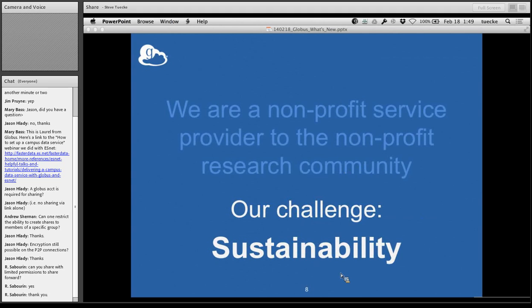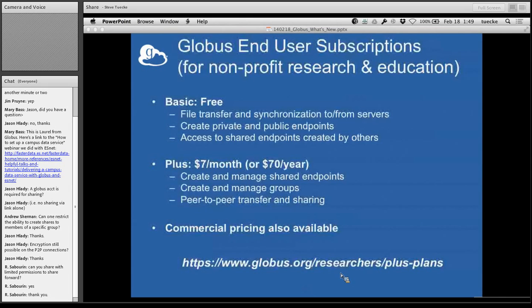Long term, we want to be doing this and providing high quality software, but there's sort of a running joke in the software community, in the federally funded software community, which is as soon as you get something working, they stop funding it. And unfortunately there's more than just a grain of truth to that. And so we're really trying to come up with a new model by which Globus can be a long-term viable, high-quality service for the research community. And to do that, we're introducing sort of a quasi-commercial model. Again, this is still us as a nonprofit trying to do this for you.